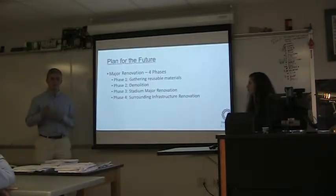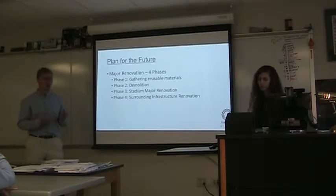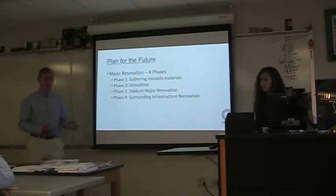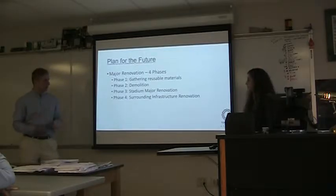So we then stepped forward and wanted a plan for the future. And before we came up with a plan, we decided that in our project, we not only wanted to incorporate the head of the Olympics, who's mainly paying for the stadium, but we also want to incorporate the people of Tokyo, and especially the higher up, because this stadium is already being used by soccer clubs in Tokyo. So we want their input into the stadium. That way, after the Olympics is all said and done, we can hand it over to the soccer clubs and they can use it, and it isn't just not used afterwards.